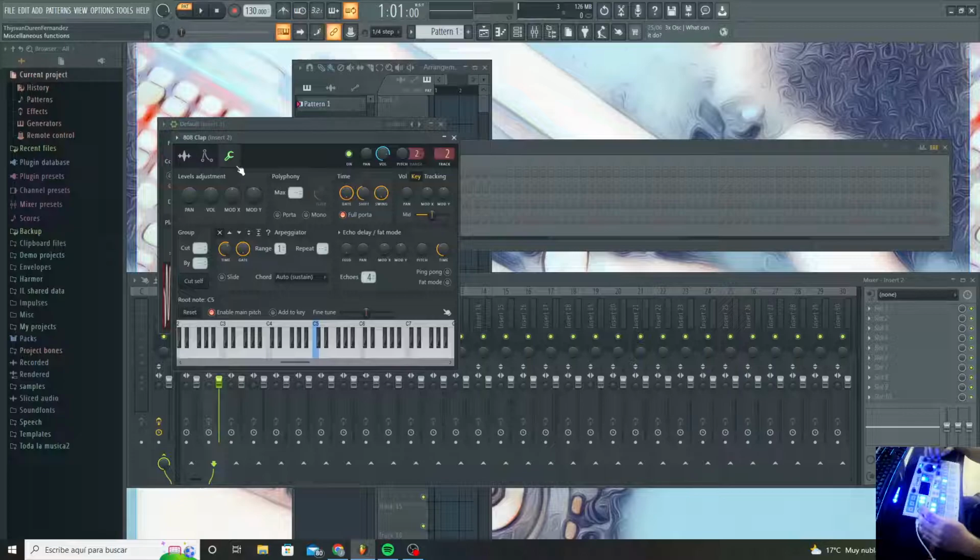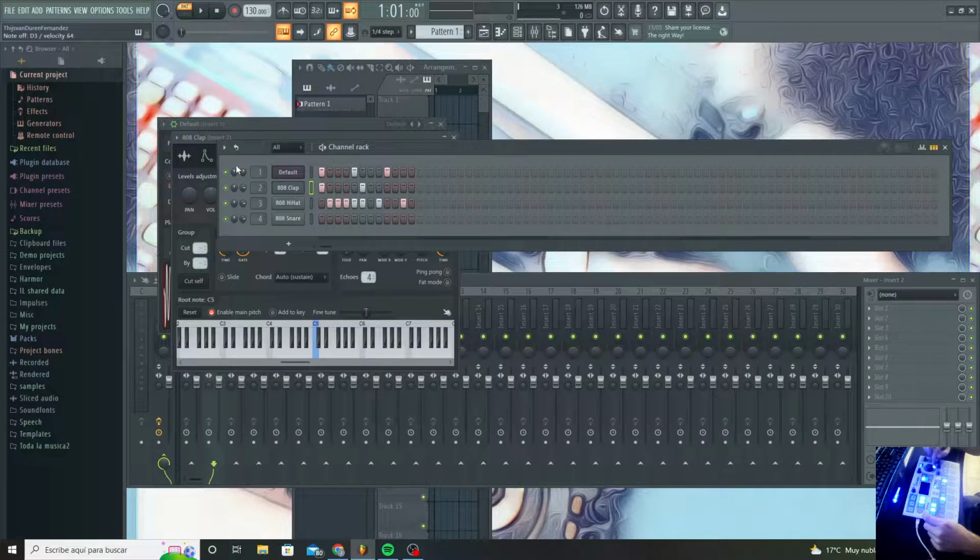But this is not the only thing you can control, because if you press select, now we have other things that we can control. So in this case, the swing and mod X. Alright, so with samples we can control 6 parameters, and using select, we will have access to the second row of parameters.